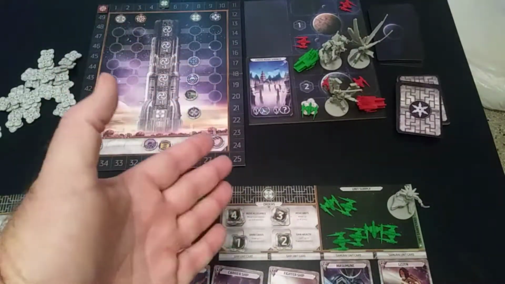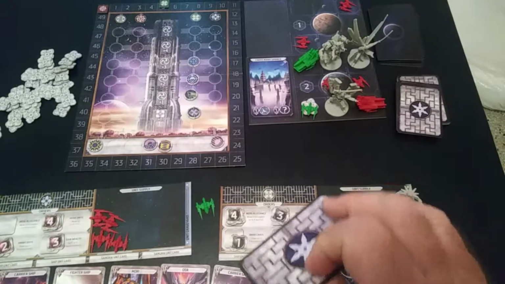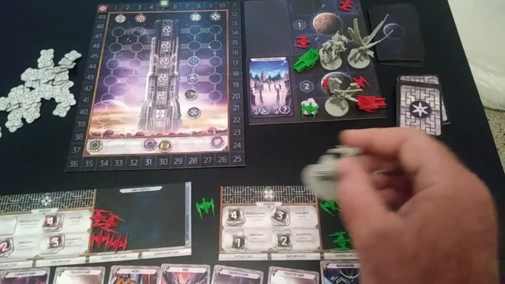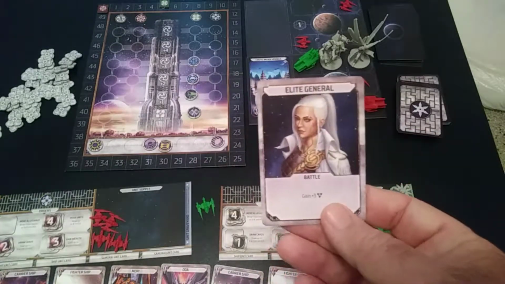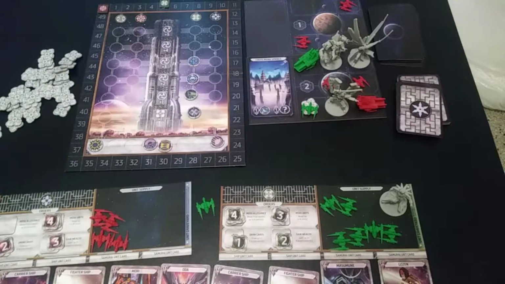So green has 15 power, and they have 14 power. Let's see what kind of cards we can play here. Starting with the first player, they reveal, but it's all the same. But she has a special ability. If she was in this battle, she can make the opponent reveal their cards first before you commit to your card. But they're going to go ahead and bump this up to 3. The other person doesn't play a card. So that would make green winning in this scenario.